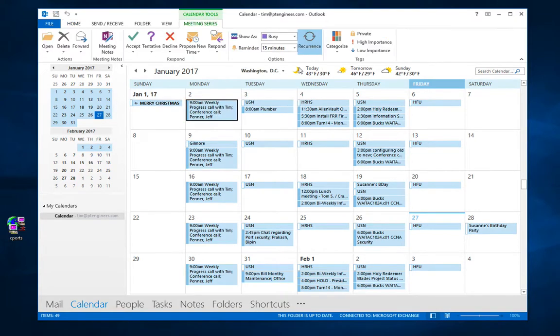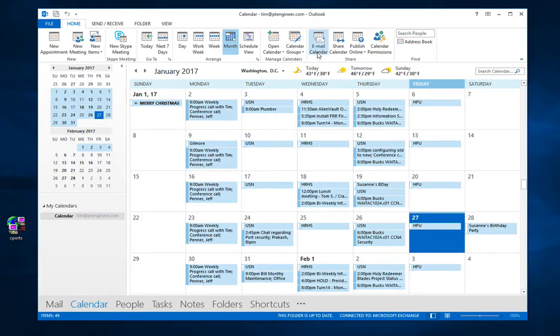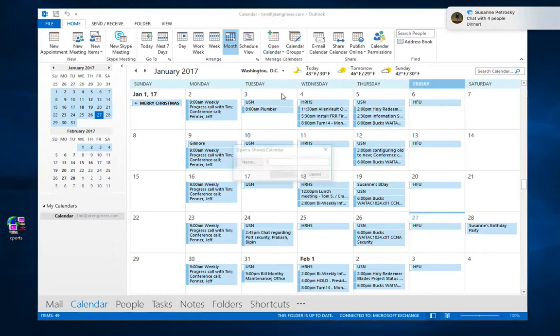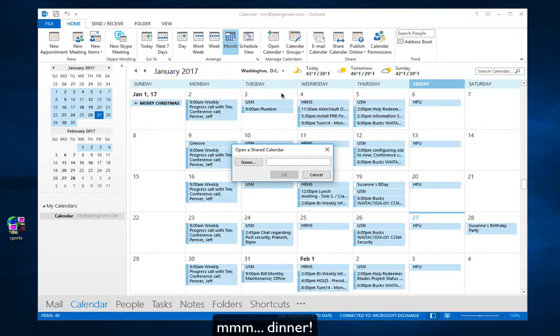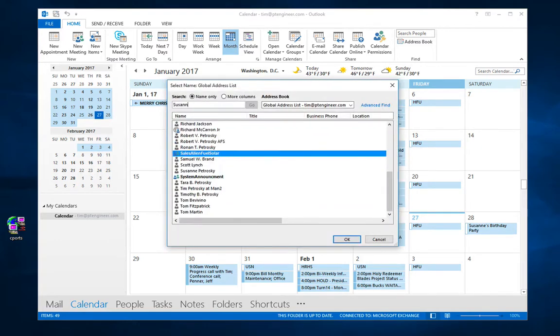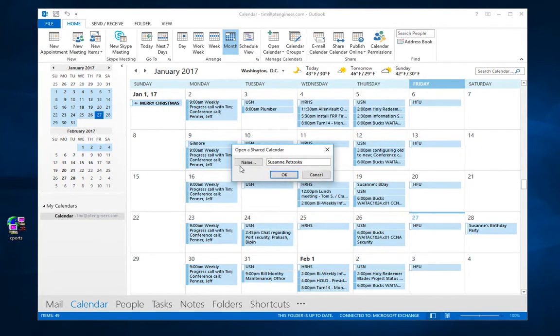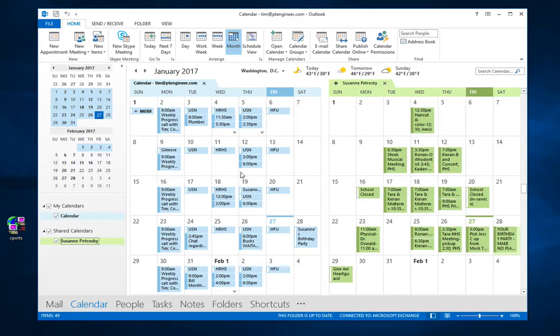You can take an item and modify it here by double clicking. Let me go back to today and month mode. You can actually open a calendar from here or down here. What I'll do is open a shared calendar, one that's given me rights to, and I don't remember the name of the person, so I'm going to do this. It happens to be my wife's calendar, and I'll open that. As long as she shared it with me, I will get it, and I will get it side by side, which is kind of cool. So I'm seeing the shared calendars in this.